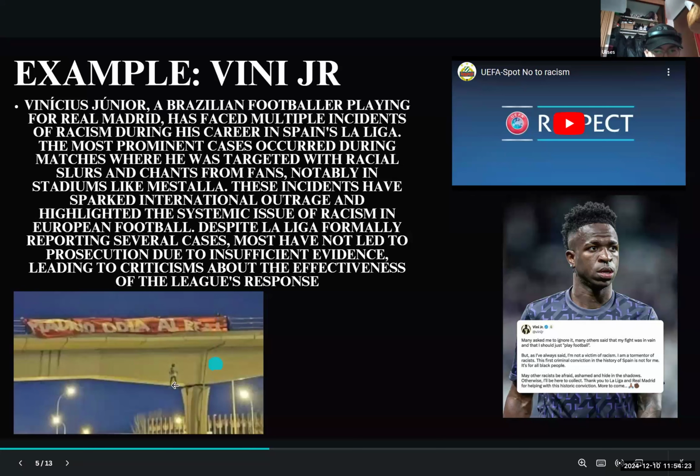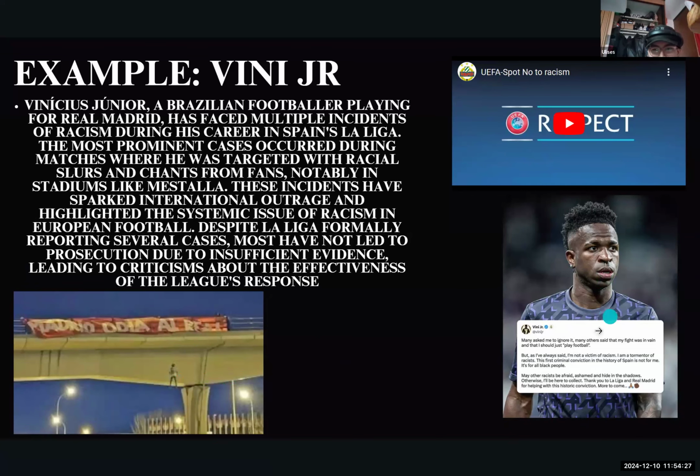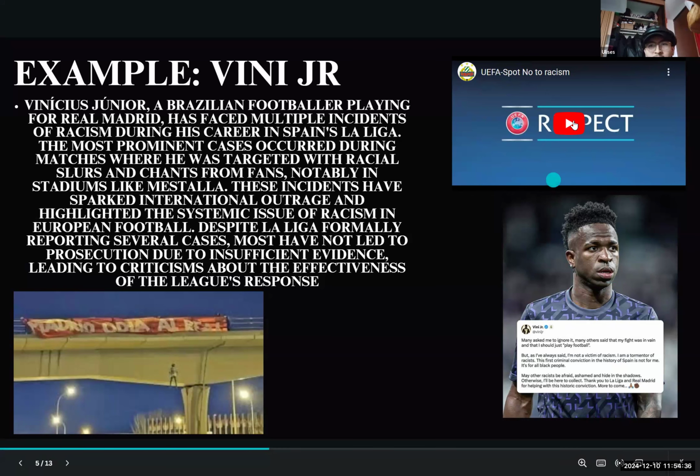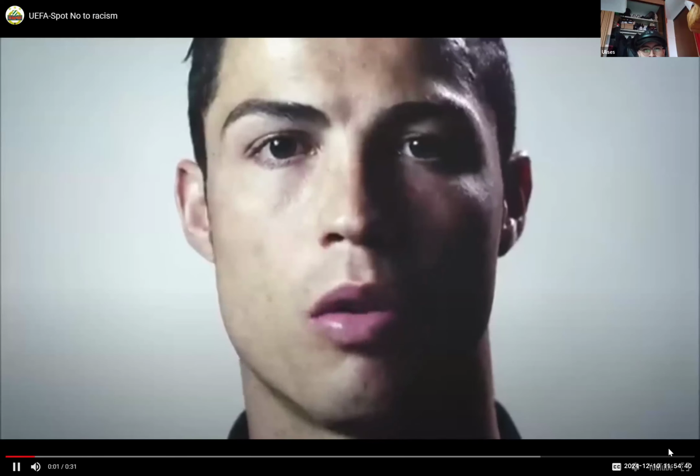And I didn't get a close up, but right here is a dummy that's hanging, right, with the jersey of Vinicius Jr. And this was really a big problem that was going on because, you know, he was getting attacked with racism. So UEFA made this video to spread awareness.